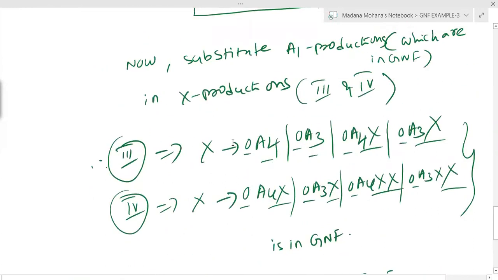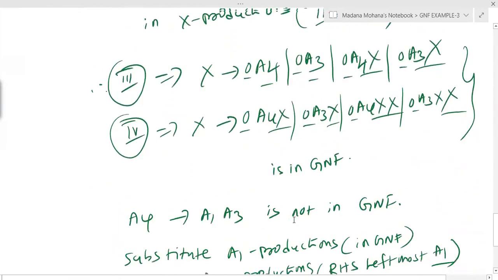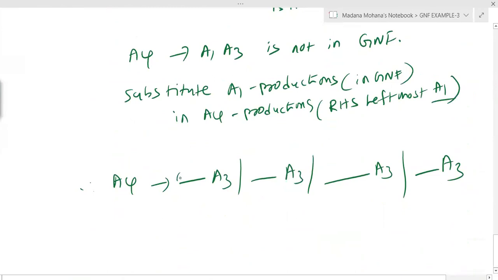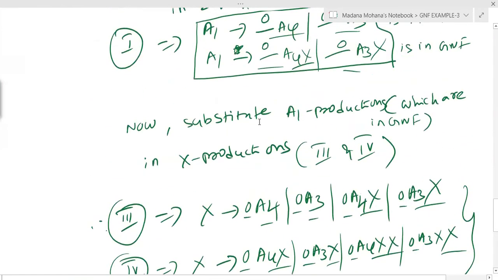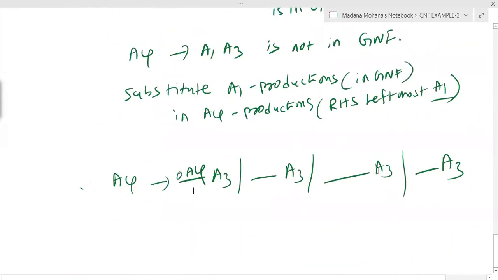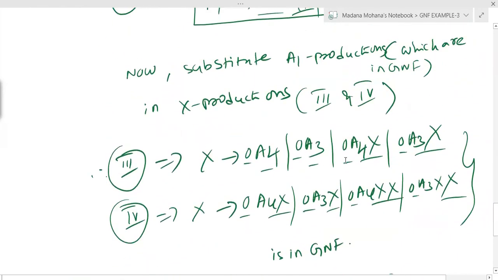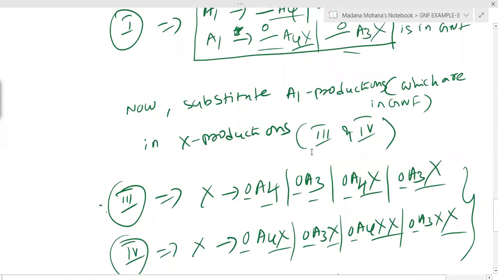Now the first A1 production value is 0, A4. The second one is 0, A3. The A3 remains the same in each and every production, as it is already there. Then the third A1 production 0, A4X.